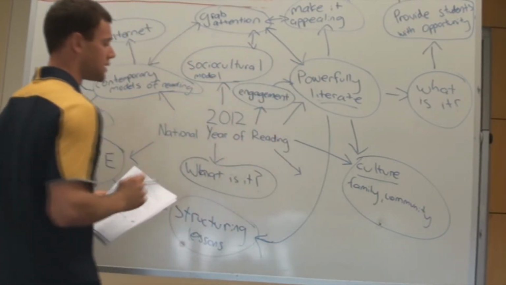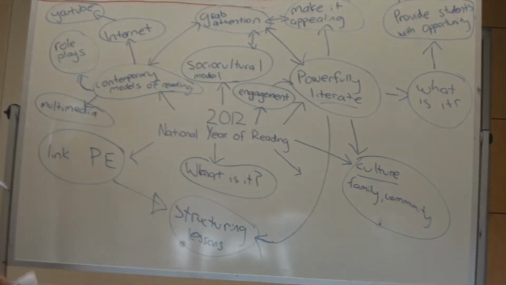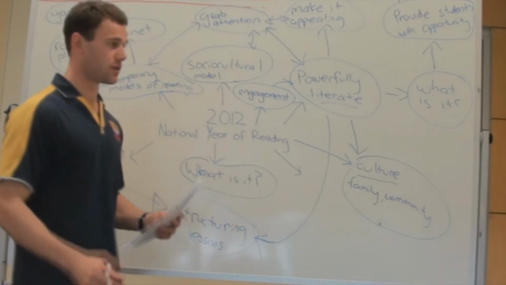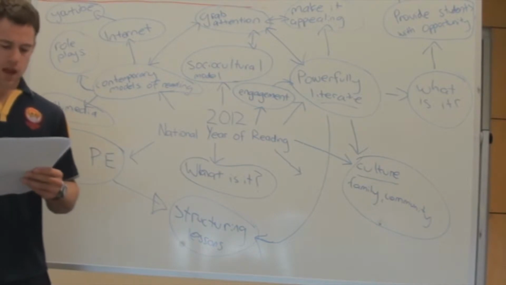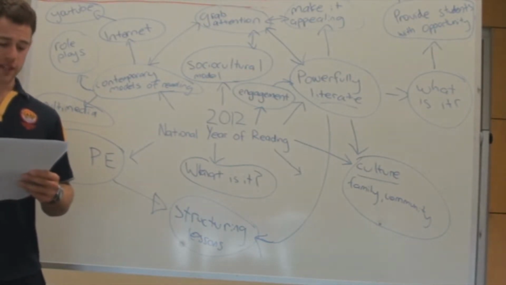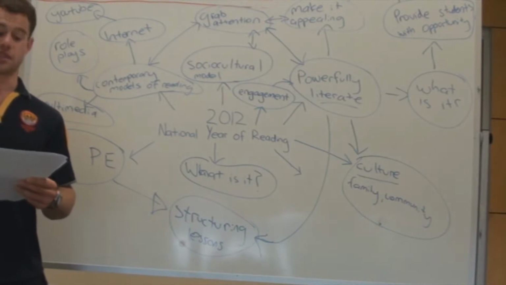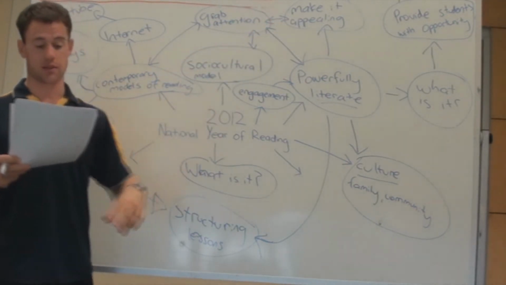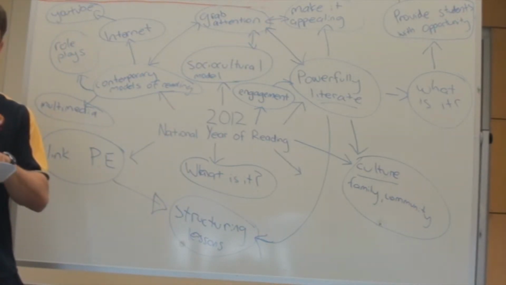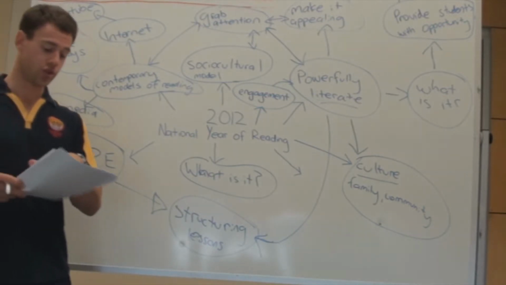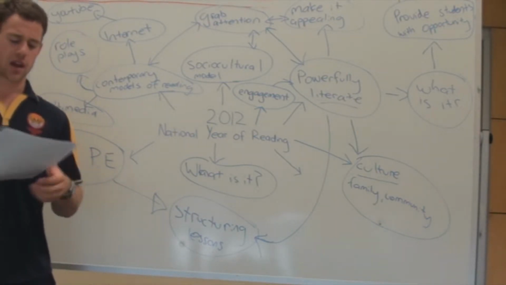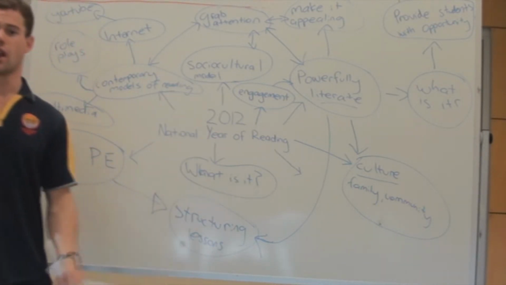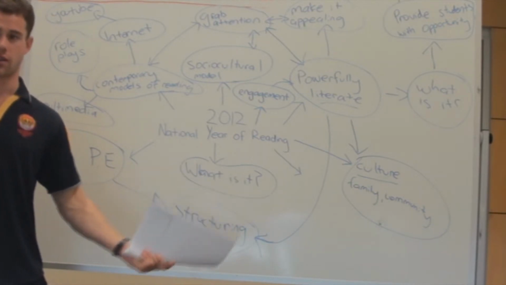So it's going to connect us to this year of reading by getting them engaged, and then it's going to keep developing their skills to become powerfully literate. So it's essential for teachers to provide engaging texts and experiences with which children can connect. All right, so grabbing their attention, make it appealing. The text and experiences should acknowledge and build on children's prior knowledge and experiences, okay? So we've got to find out what they do, what they like, and we've got to build on that and try and integrate things that are going to appeal to them.